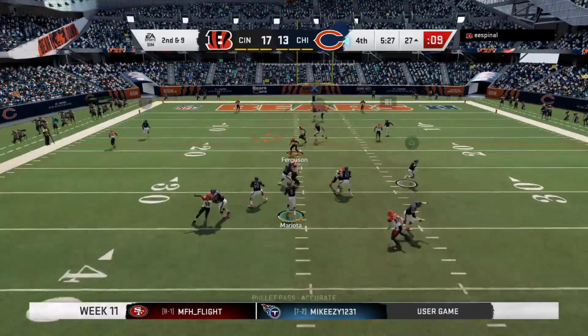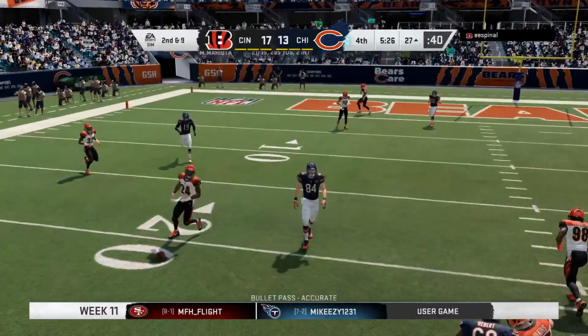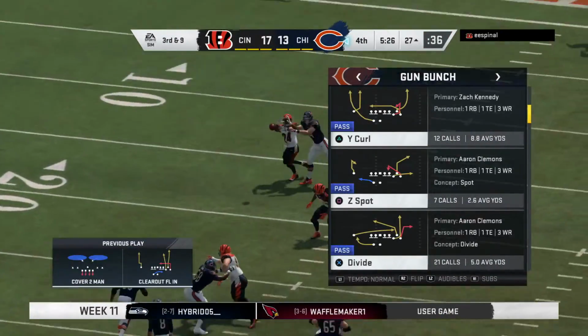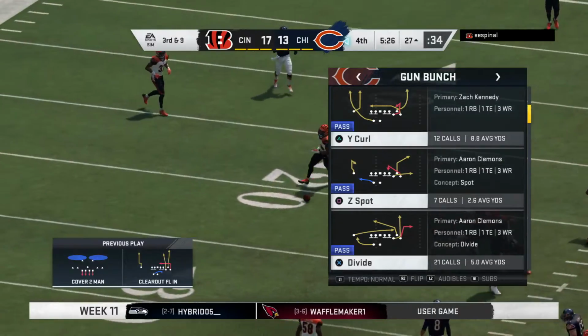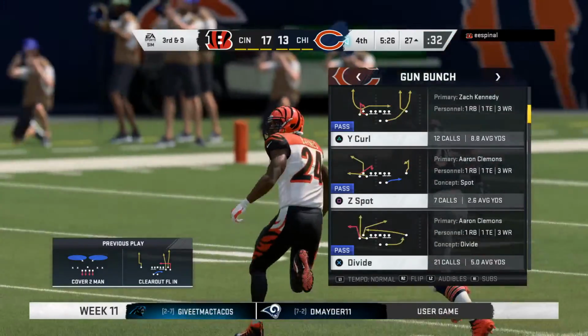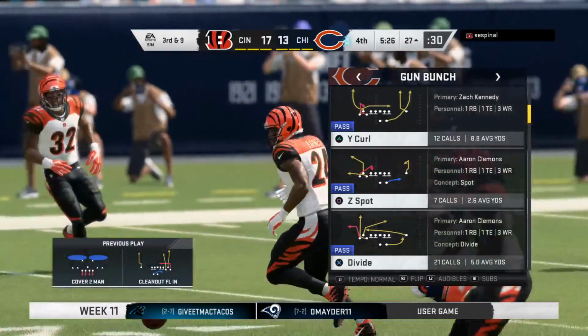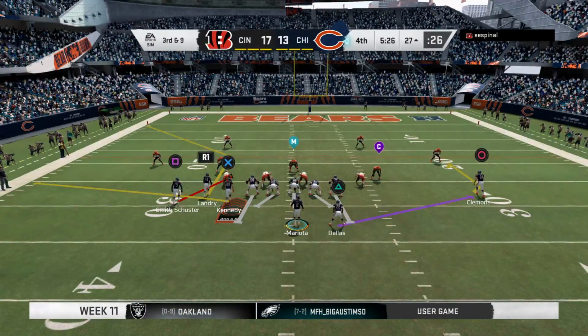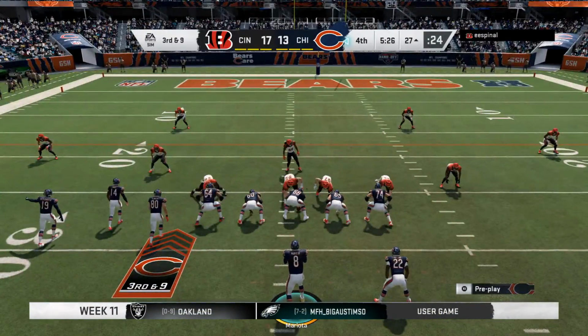Throwing, Mariota. Oh, the rookie nearly had the pick. Probably should have had it. 3rd down now. I guess they're in a situation now, 4th quarter, where they're forced to take some chances, but I don't know that that was the type of chance you want to take. And that one could very easily have been intercepted, and if it does get picked off, that could possibly seal this one.